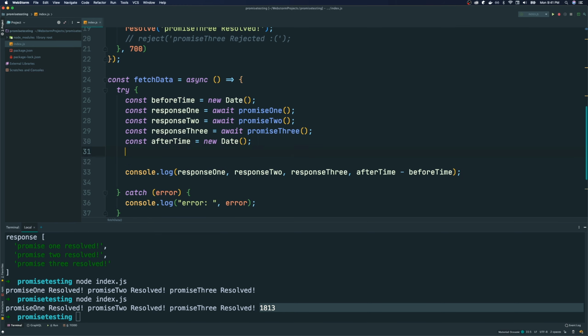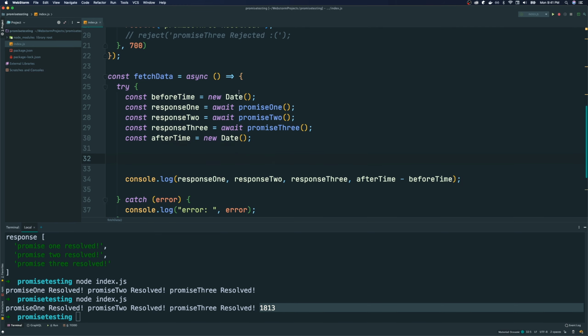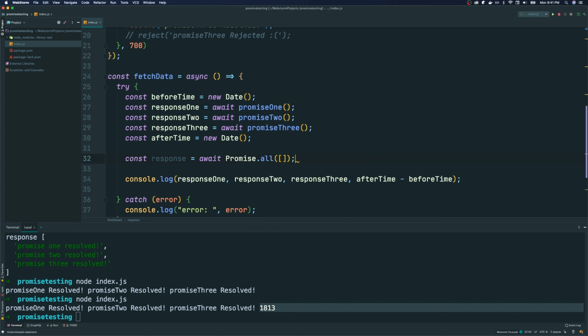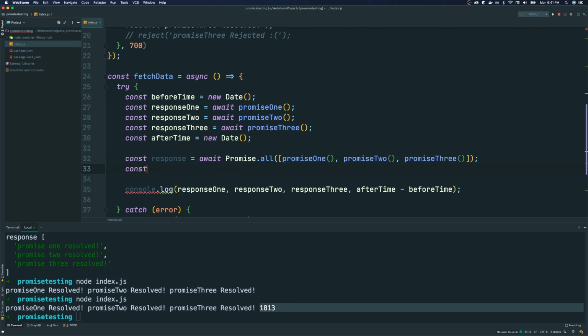This is why Promise.all is so useful. We could run all of these in parallel. So how we do that is we write it like this. Let's write const response = await Promise.all, with a capital P, put an array inside, and within the array, you just write all the promises: Promise1, Promise2, Promise3, like that. Now, after we get that, let's see what the shape of our response is like.